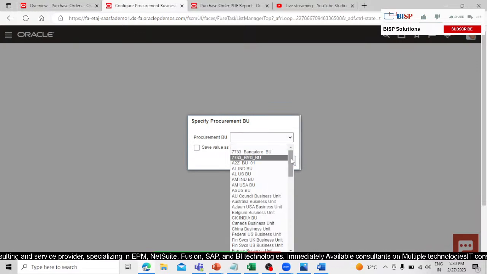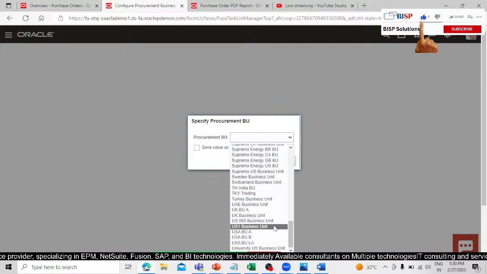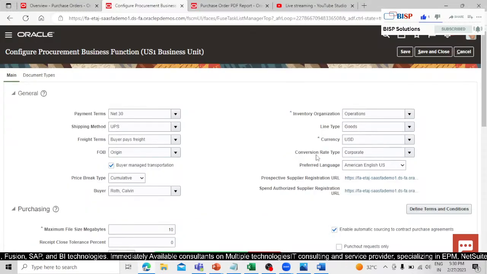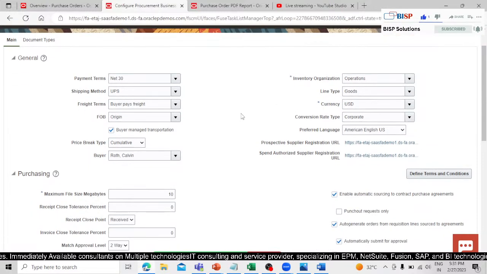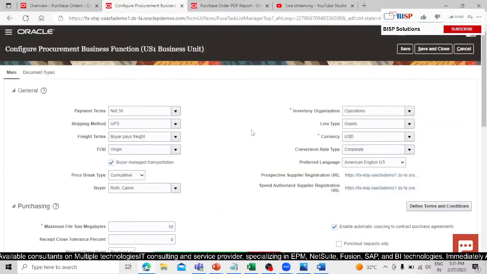Let's select our BU, that is the US business unit. So we have the general information of this: what are the inventory organization, what is the line type, currency. We have already discussed that in our procurement setups.